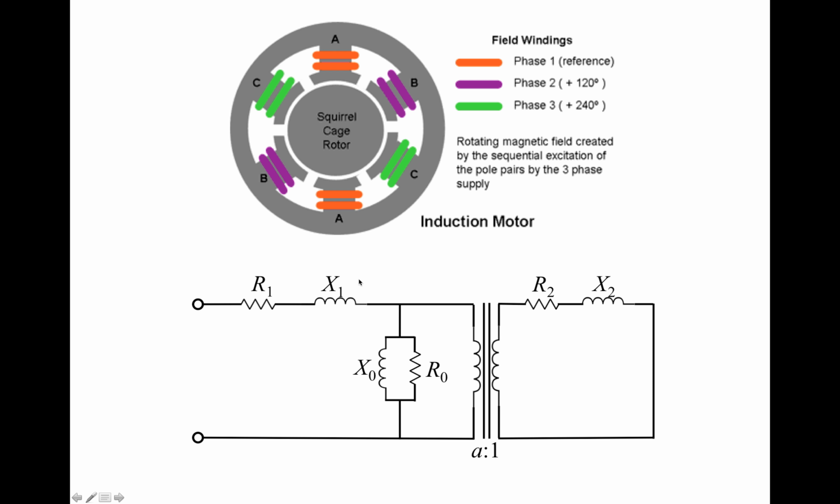The reactances X1 and X2 that account for the stator and the rotor side magnetic flux leakages might be higher than those in the transformer because there is an air gap between the stator and the rotor. In the transformer, it is the transformer core that links the primary and secondary windings. So in the induction machine, the flux leakage could be larger, so X1 and X2 could be larger than in the transformer.